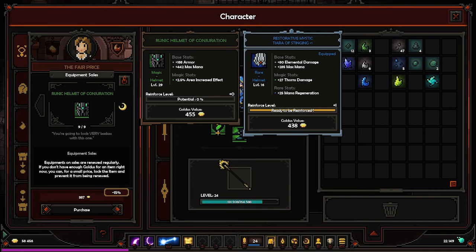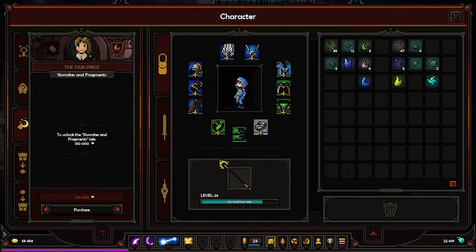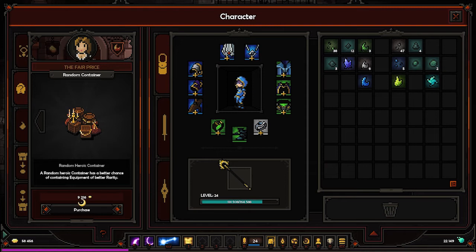Wait, mana AoE. But this one gives us the mana regen, and I kind of value that. Even though the AoE would probably be better, we have a pretty good piece. But this gives a lot more mana overall. Nah. We are saving for this. Maybe I could buy this one. Oh, it went up again. Oh, no. We have 22k.